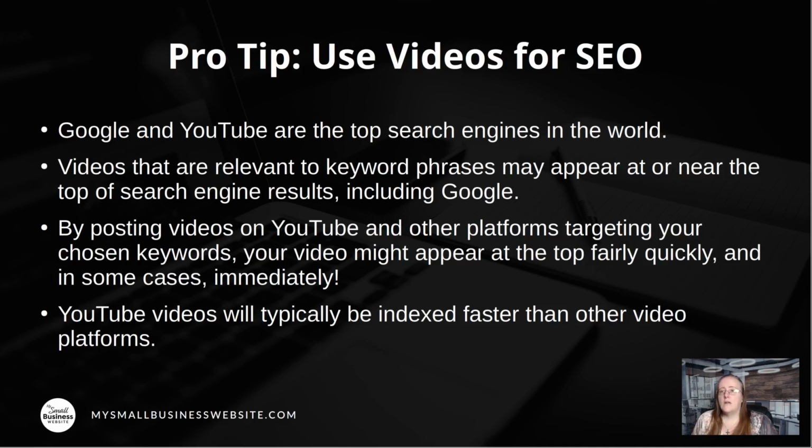And so if you do searches on Google, you may notice that at times there may be videos that show at the top of the results. This is something that Google does because people are looking for relevant content and they may be interested in those videos. So if you post videos on YouTube and you target the keywords that are low competition and have good search volume, it can give you some rather quick results and exposure that you might not get otherwise if you try to target with just a regular website, because Google is going to index those videos much faster and display those much quicker than they will a full website.